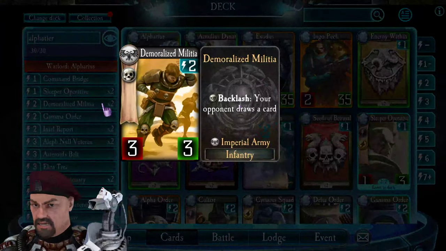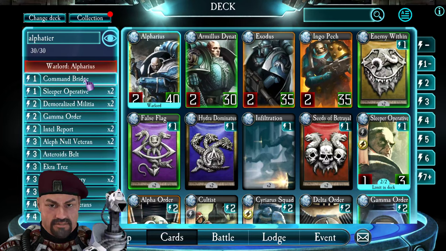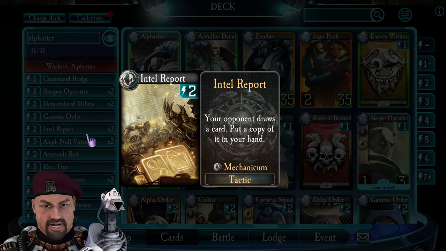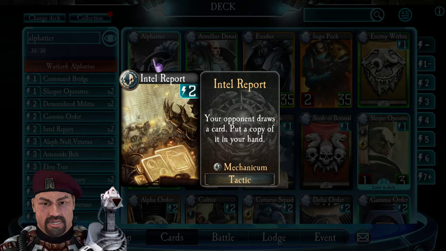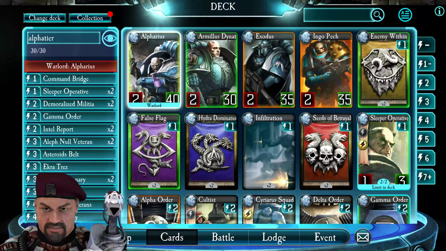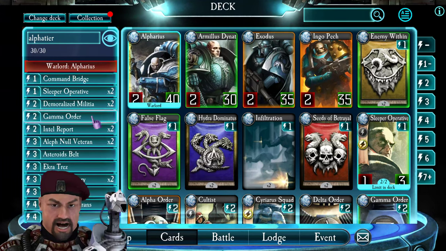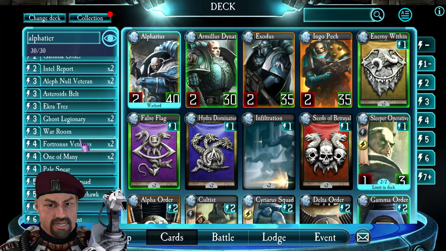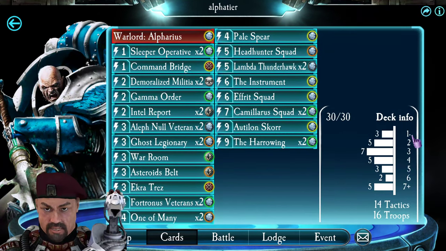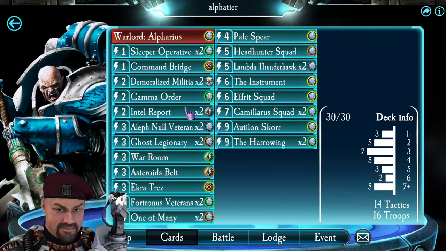I just did the deck because I love deck making. But we have here the Milita. This really, for one of the new cards, works really well with them. And the other one is Intel Report. Put a copy in your hand, yeah? And this is actually like the ability of Alpharius, so if you exchange them through Exodus, you still have the same benefit, yeah? Because to have Exodus as Warlord in the beginning can give you stealth when you need it, so this is not the dumbest thing to do. Yeah, Alpharius deck, if you need it. I never use it. I played once or so, it was working when you concentrate on the card drawing.